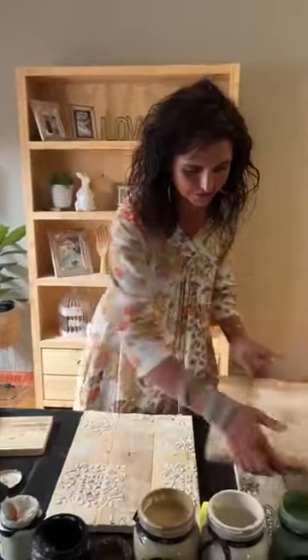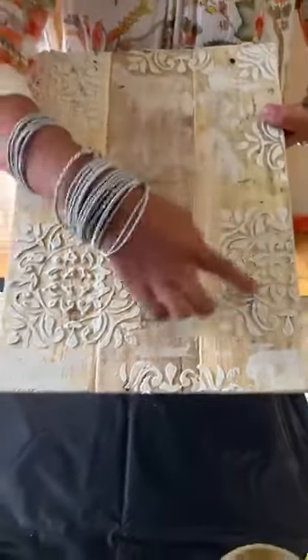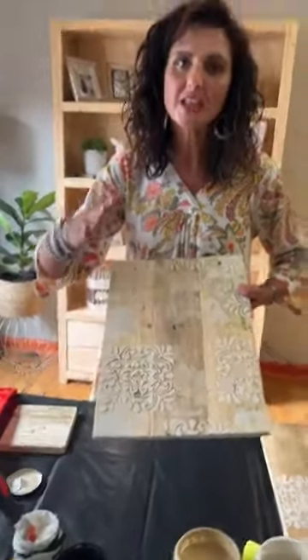Here I have one that has been completed. You can see the stencil work here and there. The next very important step is to allow this stencil work to dry. Depending on the thickness of application and also on temperatures, it can take between one to four hours. If the weather is colder and more humid, everything takes longer to dry. If you do the Stencil of Paris application and you don't want to see cracks, do the application at a time of day when temperatures are dropping — later in the day — and then no cracking will appear.